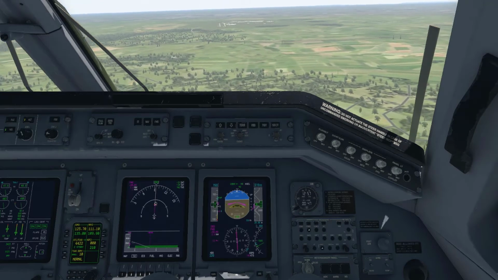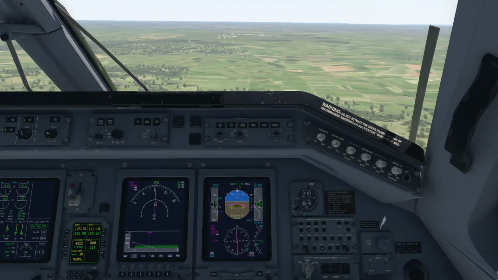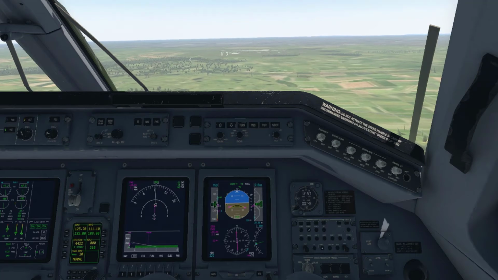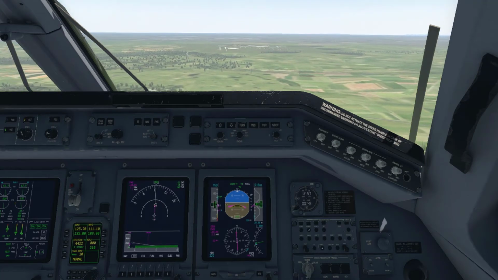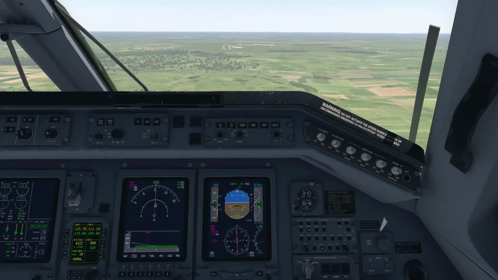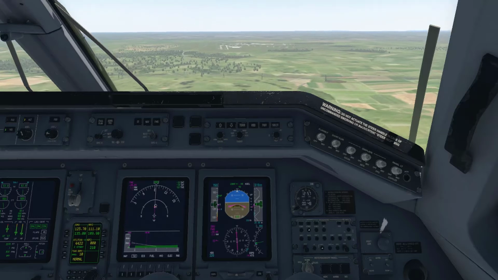So we try to catch the glide slope. We try to fly just above 126 knots to catch it. The glide slope is below us.